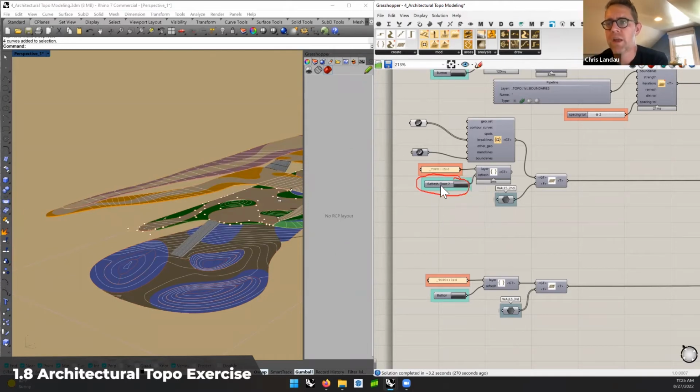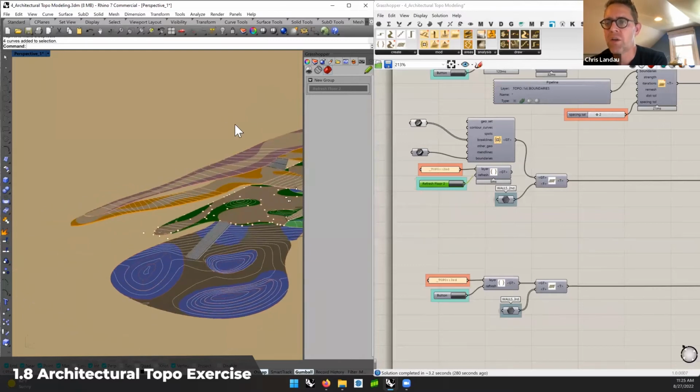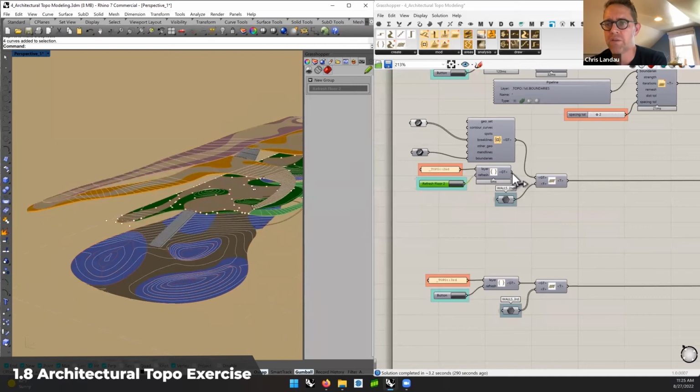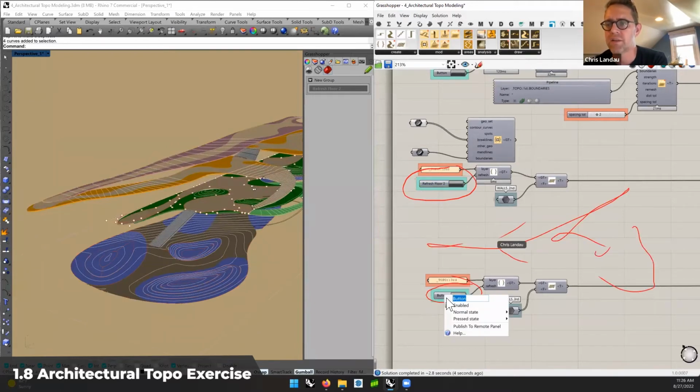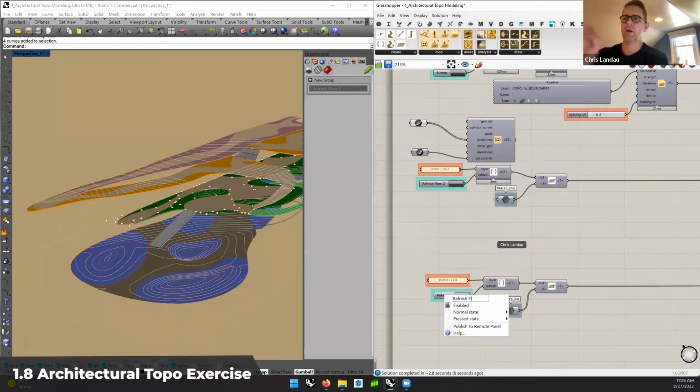And then if you right click on that button, you can say publish to the remote panel. And the cool thing is now that button is available in Rhino, right? So if you have a lot of these things and you're refreshing them a lot, you may want to put all of those into that panel, and then you don't have to zoom all the way across Grasshopper all the time.